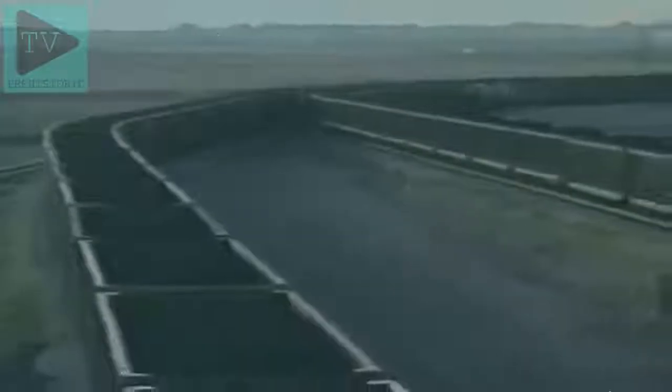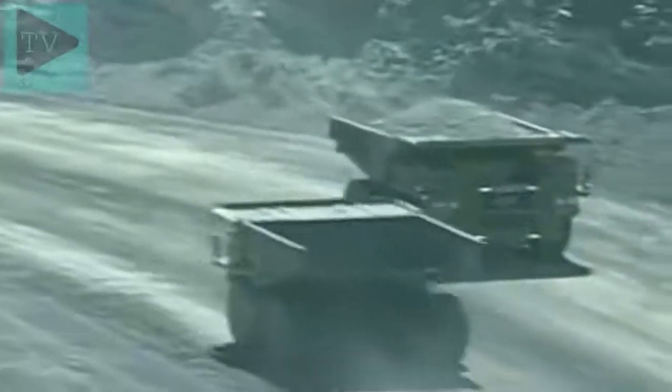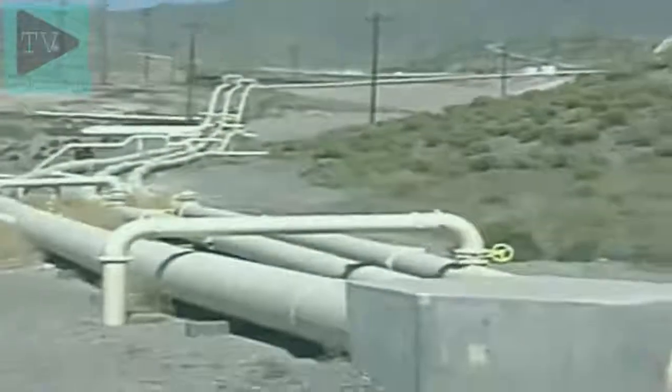Out west, different types of mining operations search for other buried treasures. Near Elko, Nevada, some of the biggest equipment on Earth works the enormous Betze Pit Mine, an immense and very rich $10 billion gold deposit. Huge trucks haul ore out of the pit at the rate of 240 tons a load. The mammoth project's efficiency is enhanced by a variety of computer-coordinated equipment. Using massive pumps, earth-moving engineers keep water from refilling the pit, improving the efficiency and speed of ore extraction.